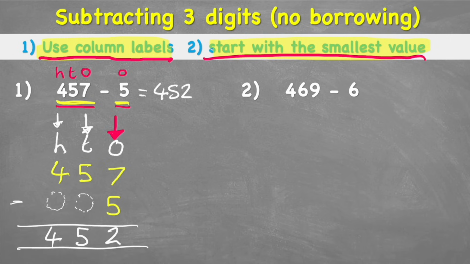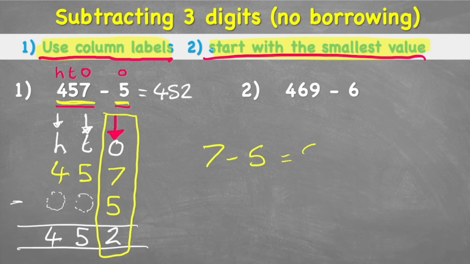Okay, I just want to show you something really important at this point. So let's look at our first question here, which we agreed was 7 subtract 5, and we thought it equaled 2. Now, why did we start with the 7 and put the 5 second? Well, that's because the 7 is the number on top, so therefore we're taking 5 away from 7. So our question must be 7 subtract 5, because if we flipped it around and did 5 subtract 7, well, that gives us a totally different number to 2. It actually gives us negative 2.